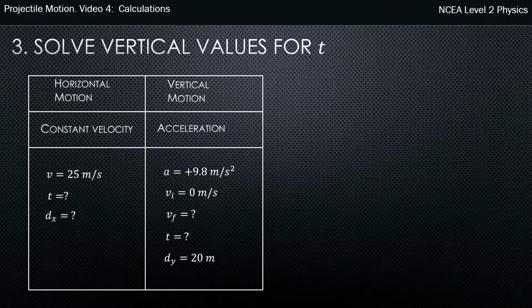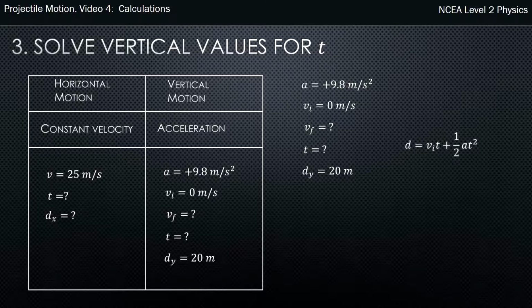Okay. Using the vertical information, because I've got the most information on that side, I'm going to do a calculation for time. How much time does it take to get to the bottom? So I've moved all my information up there, and I look for an equation of motion that has the right amount of variables in it. And so quickly I found this one here because I've got distance, I've got initial velocity, I have acceleration, and I want to find time. The cool thing about this equation, it's really useful when you have an initial velocity of 0 because it simplifies like that really quickly. I need to find time, so I need to rearrange it.